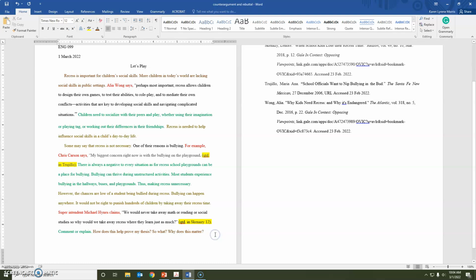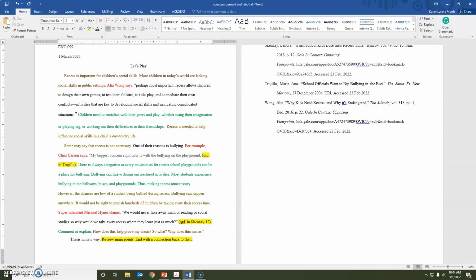Now, for the concluding paragraph, you start that paragraph with the thesis stated in a new way. And I don't need any of my introduction or conclusion to be in quote burger colors because I'm not going to use any quotations. So no quotations, no quote burger colors. So thesis in a new way, then review the main points. And then end with a connection back to the hook or a big "so what."